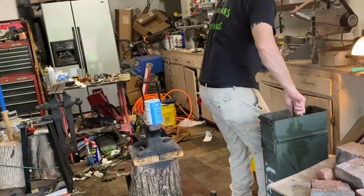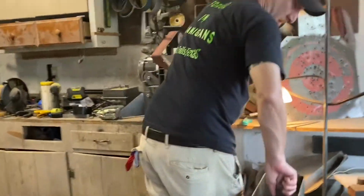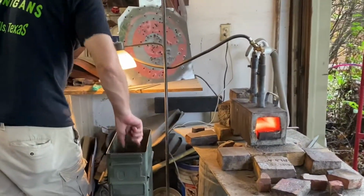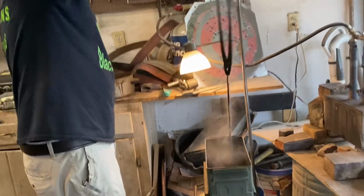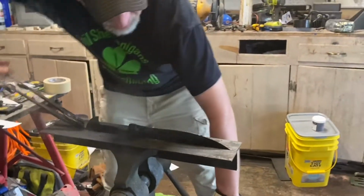Rotating it up and down like that keeps the oil moving, so when you plunge something in there that hot, it makes like a vapor barrier around it. So this breaks up that barrier so you cool off enough that the knife will actually get hard. All right, and we're just gonna bring it over here. We're gonna clamp it back in the jig.